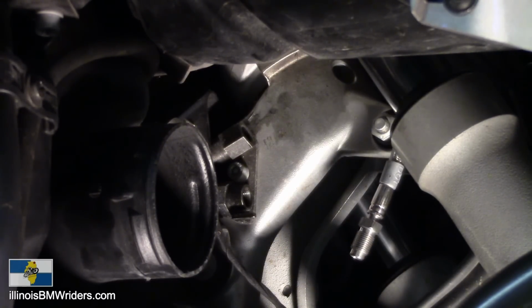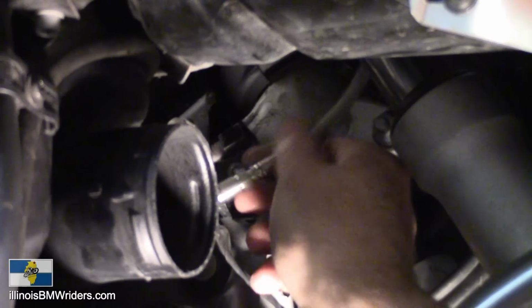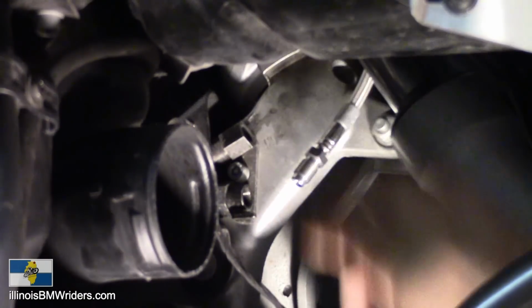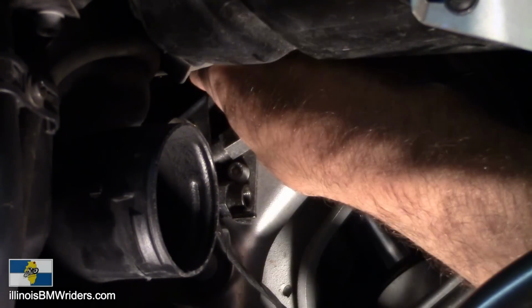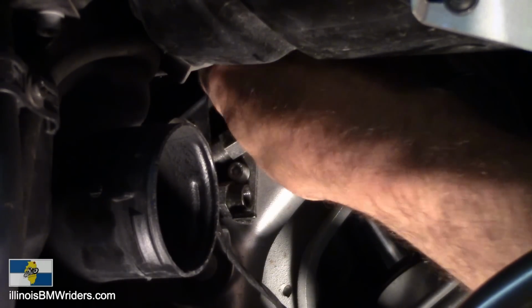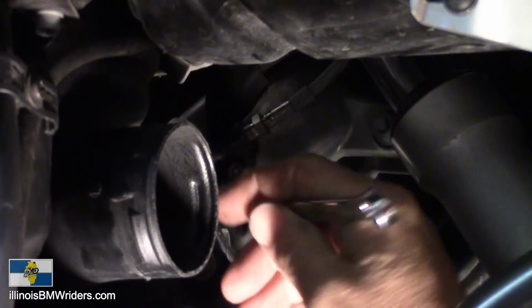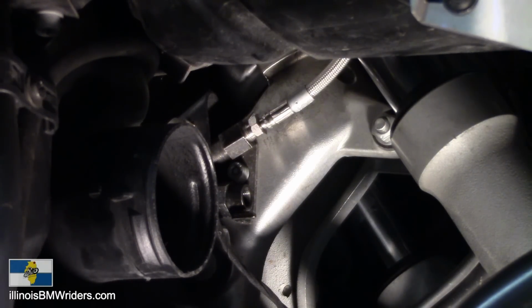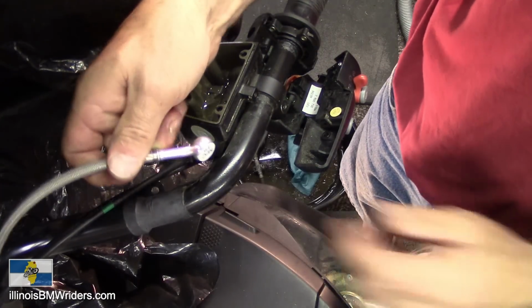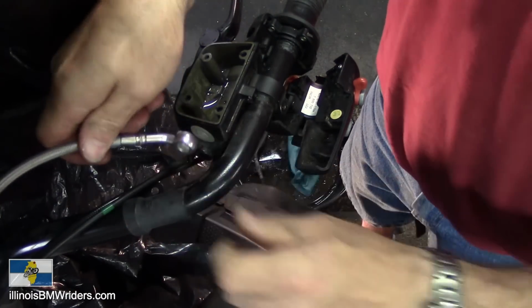Gotta get it in there. Awkward. So this new one is 11 millimeters. Just going to kind of temporarily put it into place. There we go. Now this one here is going to have to get rotated. There is no way this is going to meet up with that. So this is it. There we go. Just grab onto it, spin it around.